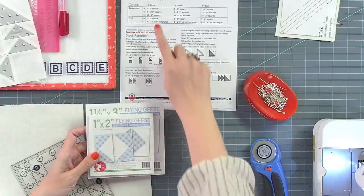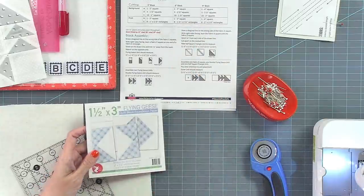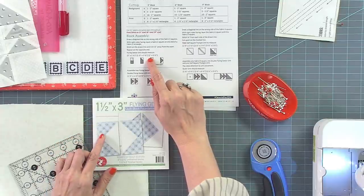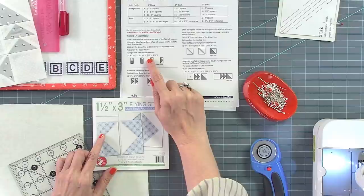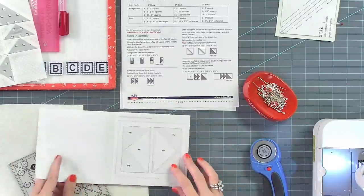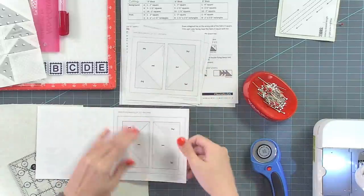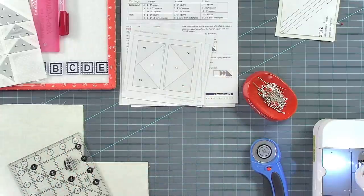If you're doing a 3-inch block, we don't have paper for that. But for the 6-inch block, you can use the 1x2 paper. But for the 9-inch block, you can use the 1.5x3 paper. So the way that you know what paper to use is my size unfinished is 2x3.5. To find out your finished size, you take 1/2 inch away, so that gives you 1.5x3. And we need to make 8 flying geese, and each paper makes 2. So we need 4 papers. And then I'm going to put this aside.